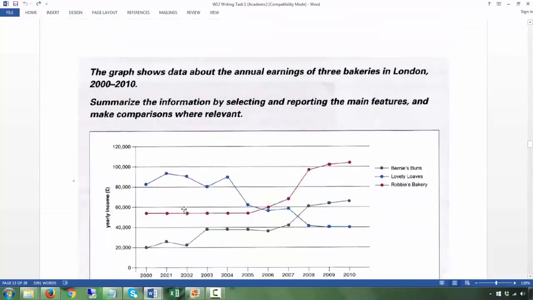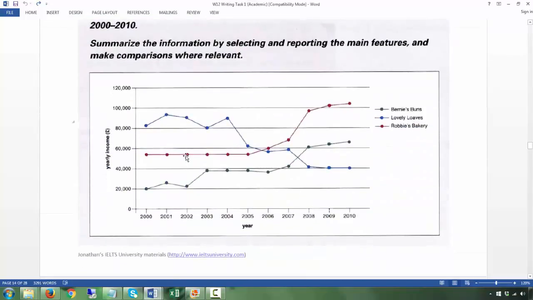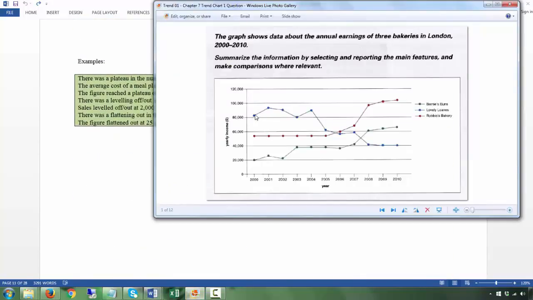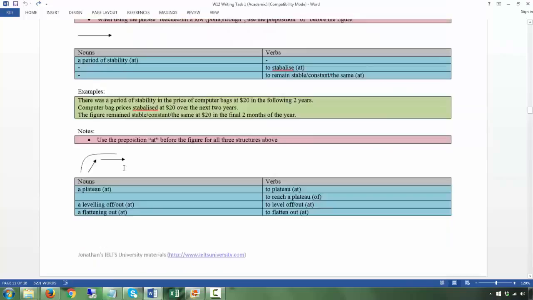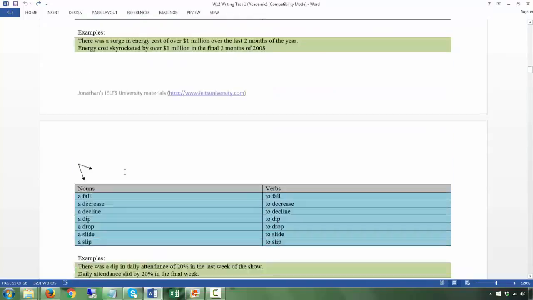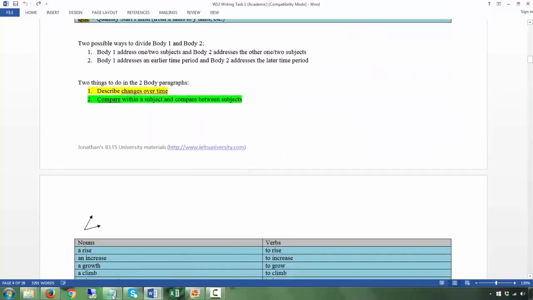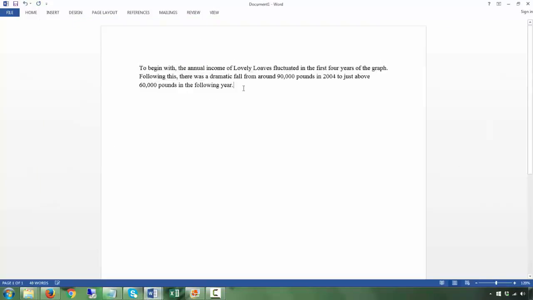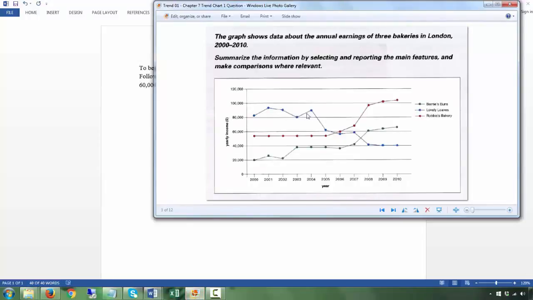Okay, so let me just go through this. Remember now, this is just showing you how to describe the line graph from here. 1, 2. We have not done this. And of course you have not done this, and don't forget, this is not the only thing you want to do. You realize that just describing that, let's just go and take a look at how many words that is. That is 40 words already, and we've only described 1, 2. Can you imagine we still have to talk about this, and this? So that's the reason why I'm just giving you an example.